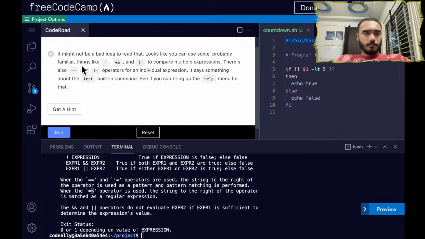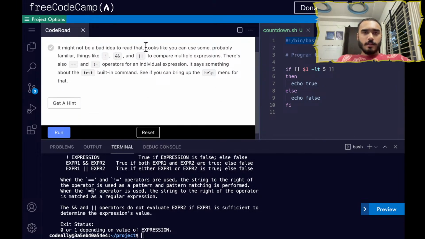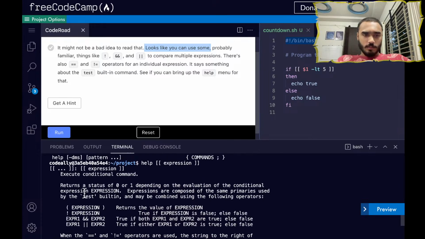Backtick. Okay. So it looks like you can use some probably familiar things like exclamation, double ampersand, and two pipes to compare multiple expressions. There's also double equals and not equal operators for individual expressions. It says something about the test builtin command.